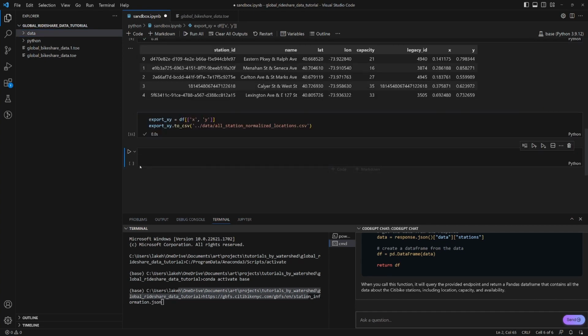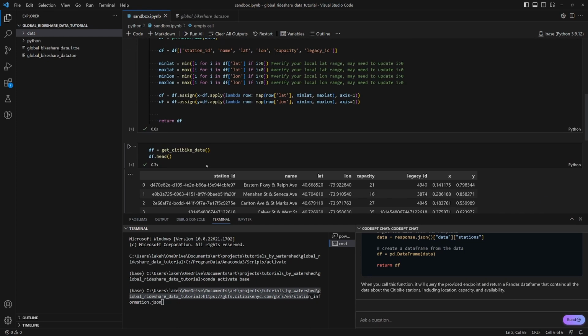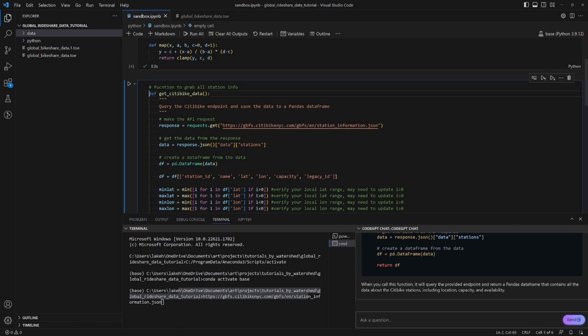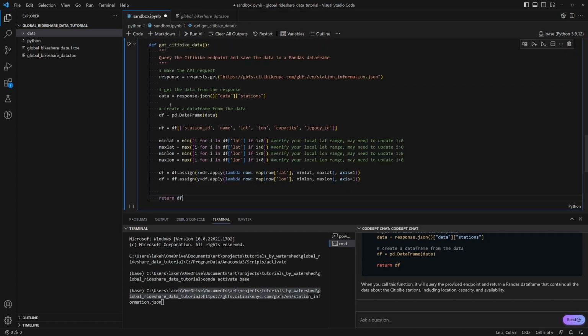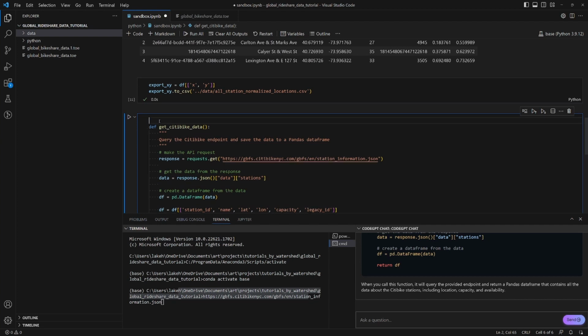Now we need our real-time data, so we'll hit B again. And actually, what I'll do is just copy this function. Get real-time updated data for ride starts and stops.